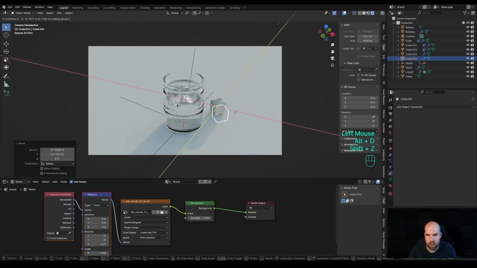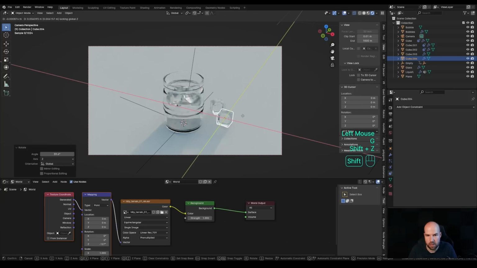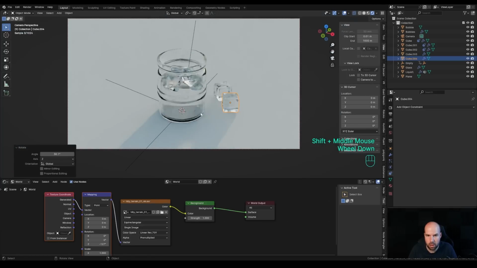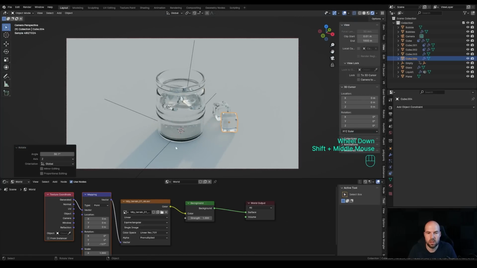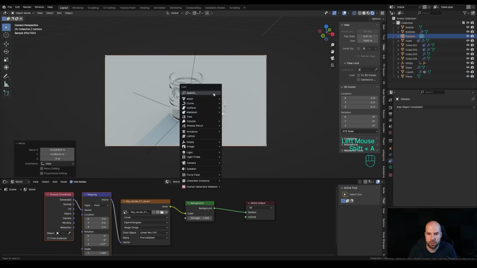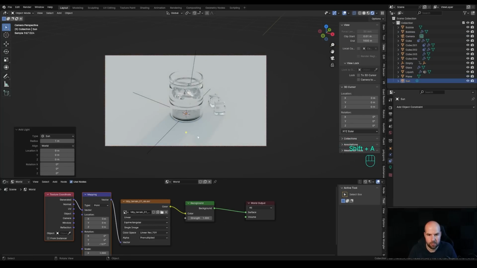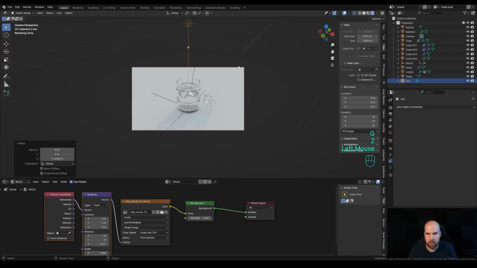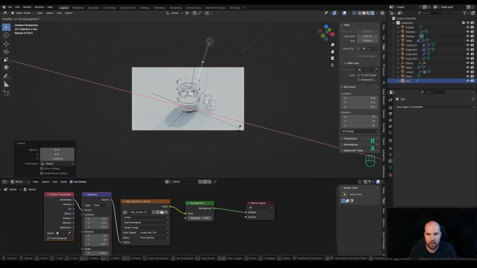So I'll press Alt D and Shift Z, then R and Z to rotate around Z axis. We can see these shadows right there, and you can see there's already some castings happening. We have this light inside the shadow, but I want this more pronounced from the glass object as well. So I will press Shift A and add a sunlight right here. Press G, then Z, move it up. Then hit period on a keyboard to switch to 3D cursor, and then R and X and rotate.